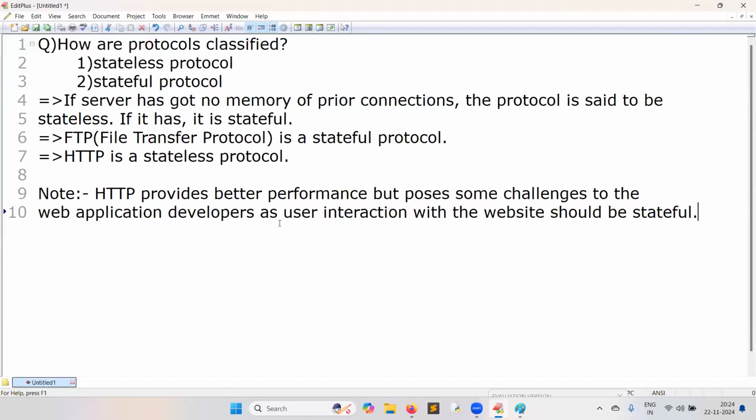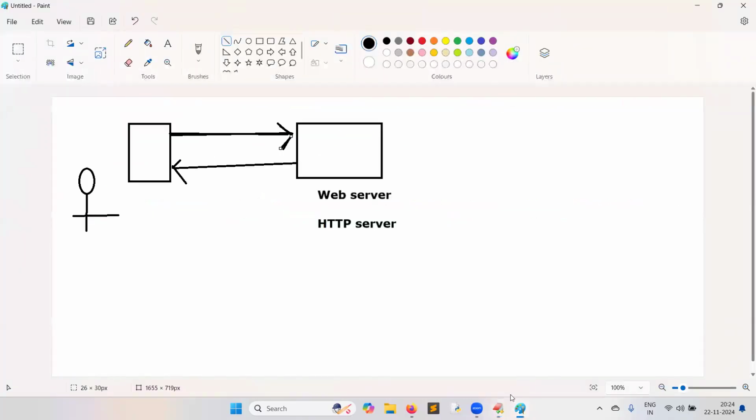It is a technical concept, but our website should not forget the user. For example, online banking. User enters the username and password, submits the form. Control goes to the web server. Somehow, those user credentials are verified. Correct username, password. Next, the services page is given to the client.